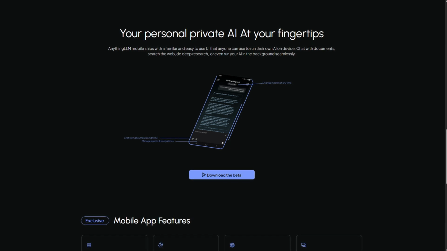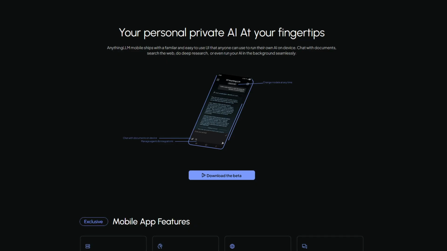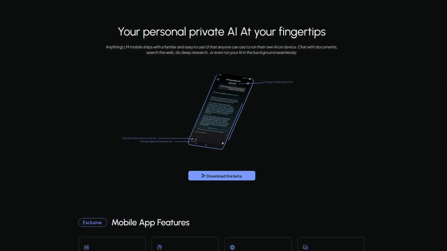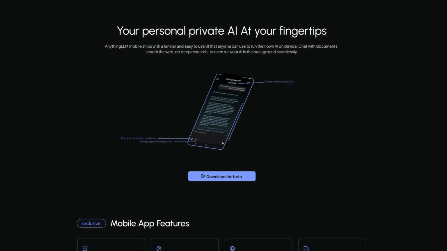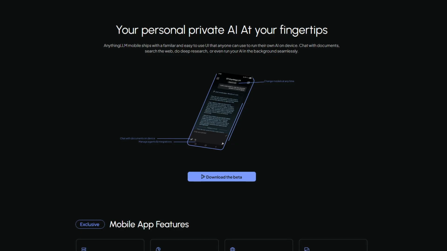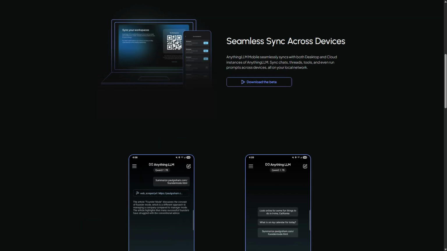So let's round it all off. If I'm choosing one, and my priorities were privacy, local control, minimal cost, LM Studio would be the way I would lean towards. But if I need team collaboration, easy document chat, knowledge-based features, and flexibility, AnythingLLM gives me more of what I need, though at a cost in terms of subscription.